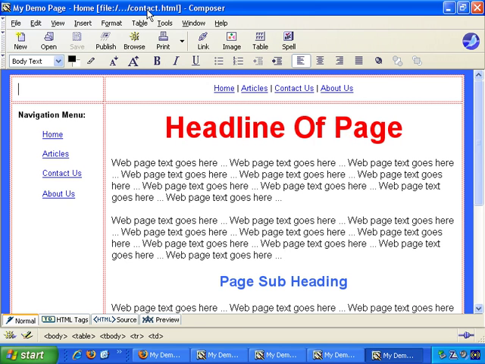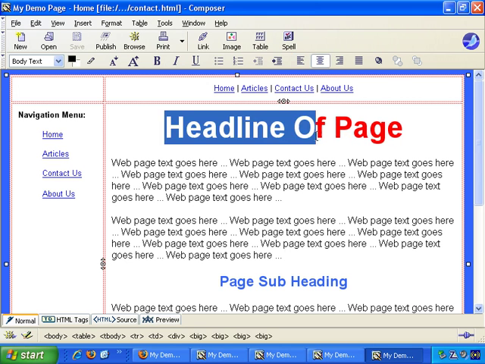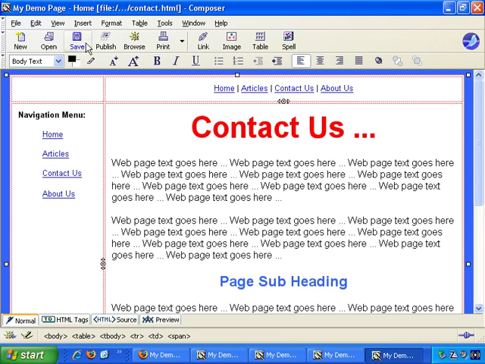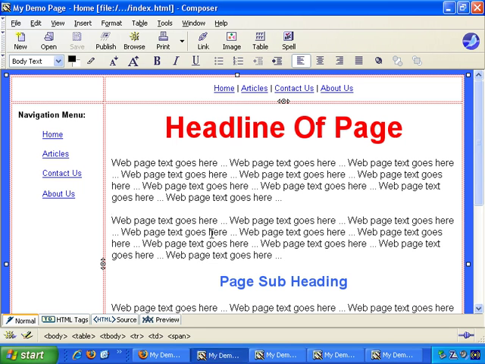And finally, contact. Contact.html. You can say, Contact Us. And save. And one last point. It's really just a minor point. If you go back to index.html, it would make sense to, for example, home goes to index.html, which is this page. And there's no real point in having a link on a page that goes back to that exact same page because the person clicking isn't going anywhere.